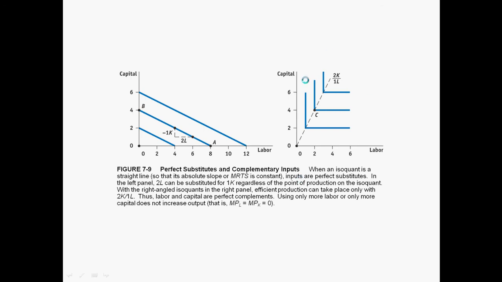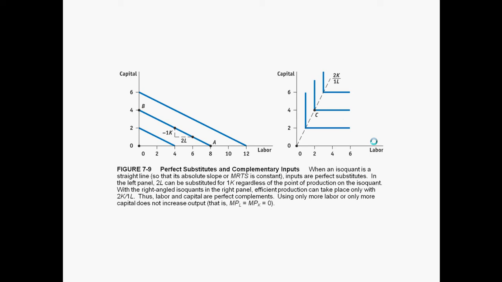This is a different case. This would be a case where, let's say, it only takes one worker to do it. They have to have a tool to do it, so they have to have some capital. They can't do it without the tool, but they only need the tool. Once they have the tool, there's nothing else you can give them to make them more productive. That's just the limit on how productive they could be.